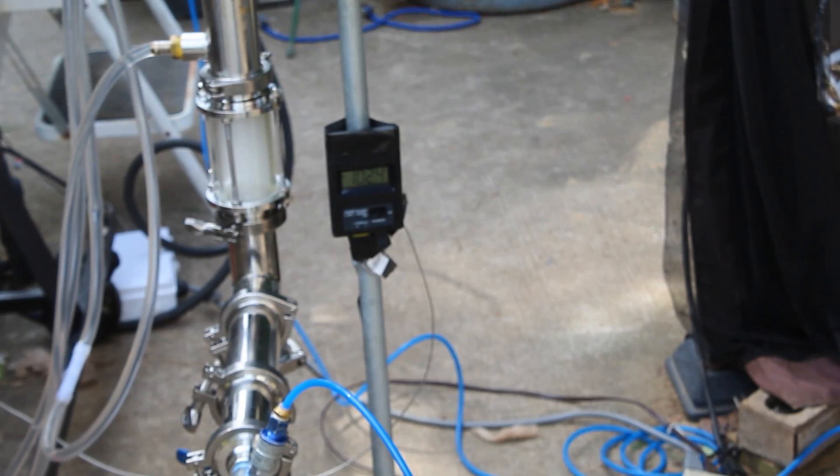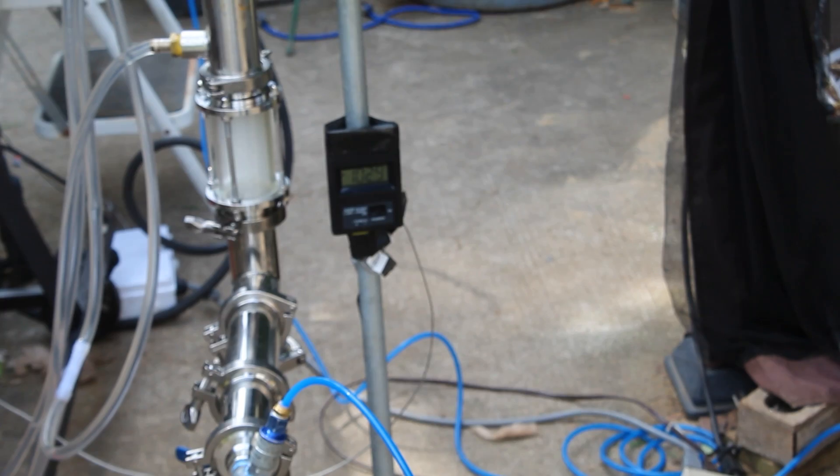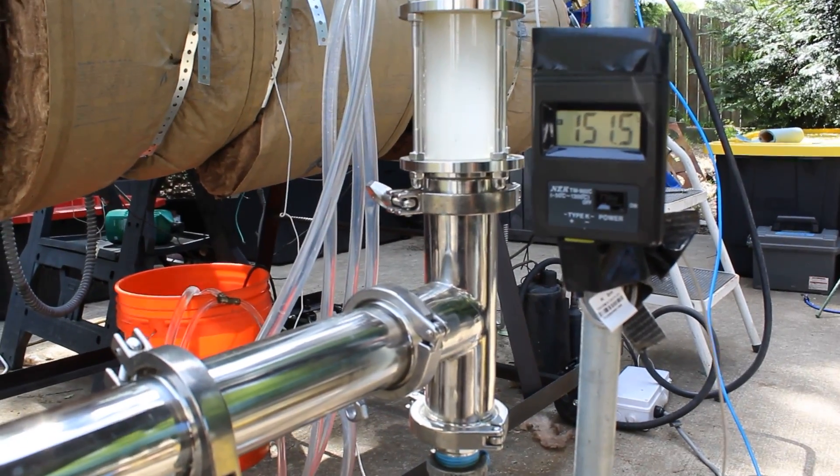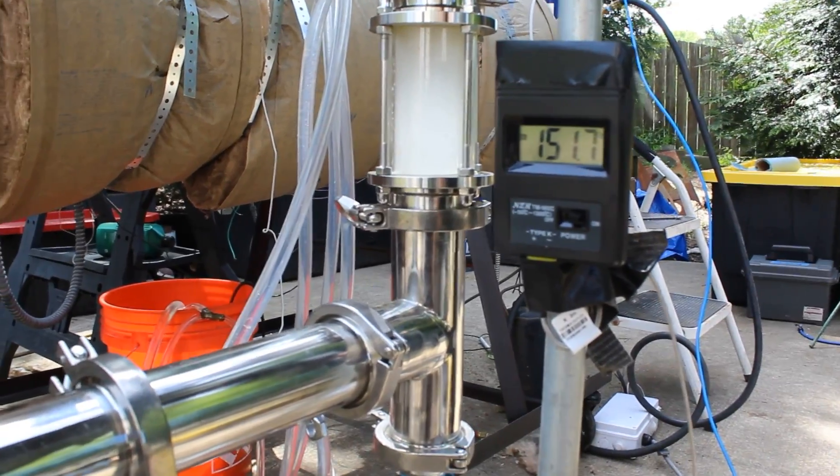We're thirty minutes in. Comparing this to my Mark IV machine, temperatures rise very quickly and vapors form very quickly — with the Mark IV it would take about an hour before we'd have a yoga ball full or extensive temperatures. So we should start to see some oils coming over pretty soon. The vapor output pipe is now at 150°C, and we're starting to get some drips and drops coming out. Take a look at the natural gas product.